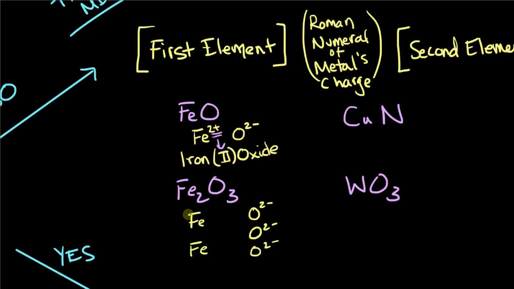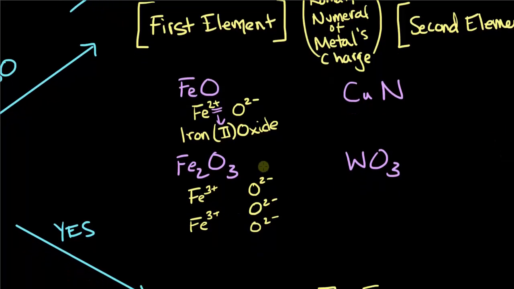So what charge should each have in order for the charge of all the iron to add up to +6? The charge on each iron should be +3. If the charge on each iron is +3, then those will sum up to +6. That will exactly neutralize the charge of the oxygen, and that's all you need to do. So this compound would be iron 3 oxide. And notice, this is iron 2 oxide, this is iron 3 oxide. They're different substances and they have different names. This is why it's important to distinguish between the two using these Roman numerals.